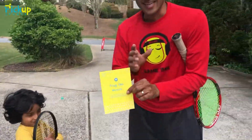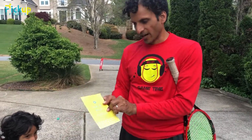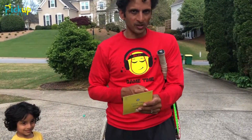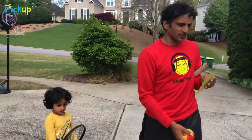Trap the Mouse, you don't need too much equipment. You just need your racket, and if you have a grown-up racket, and then a child's racket, which is included in your Pick Up Sports equipment, either a balloon, or actually what we use is regular foam balls like this, and then some cones if you need it, okay?